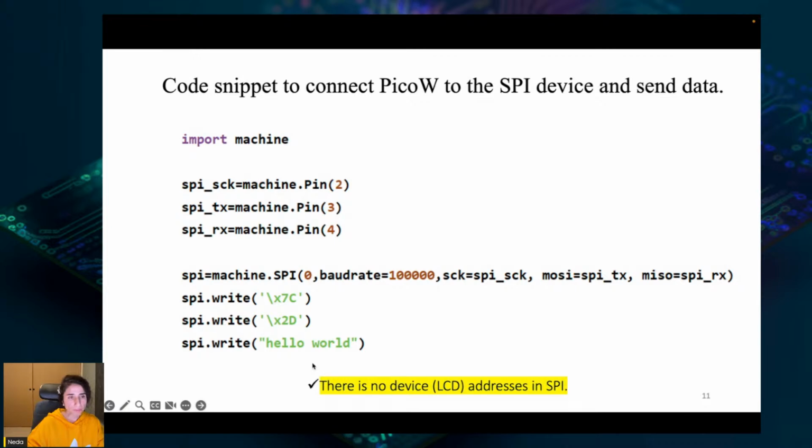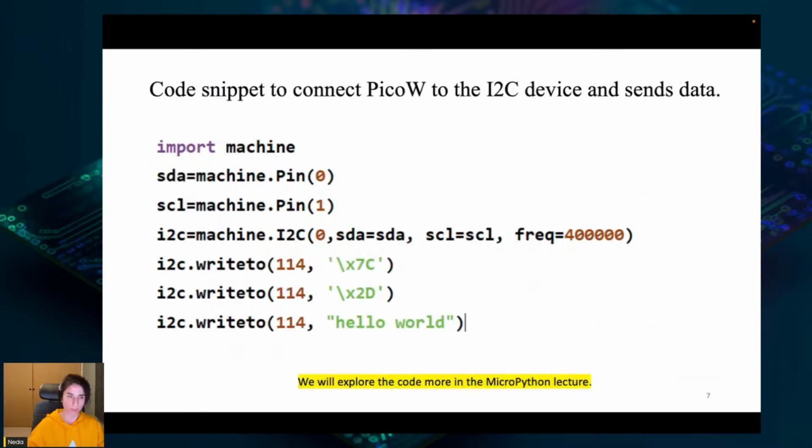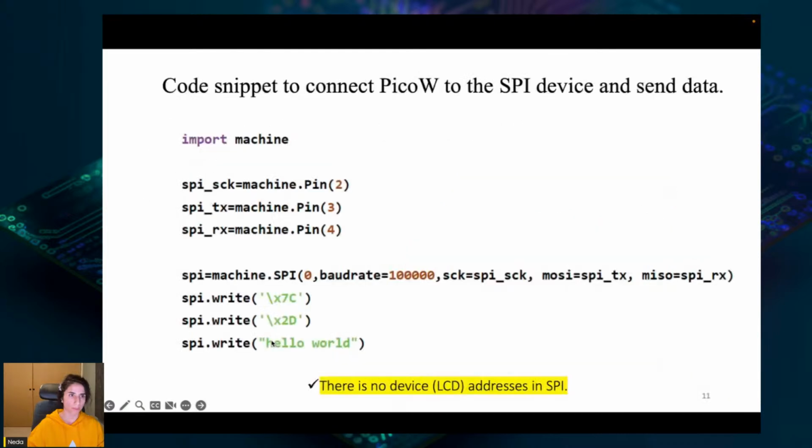And as you can see, there is no device address in SPI. We don't need to address it. If you compare it with the code for the I2C that had the address, here in SPI we don't need it.